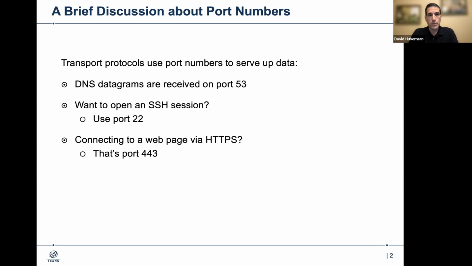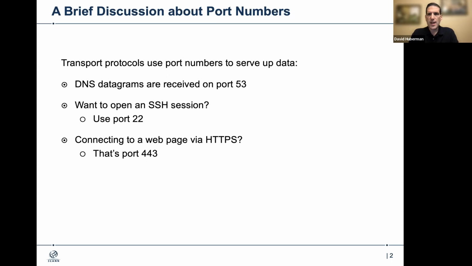Well, we call them port numbers now. In DNS, services listen for DNS on port 53. If you're going to open up an SSH session or an SSH tunnel between machines, typically you use port 22. Port 22 is certainly reserved for SSH. When you open up a web page, we used to do it a lot over port 80. Today, we more often use HTTPS, which uses port 443, right?